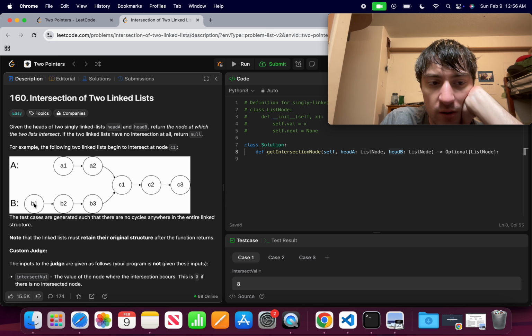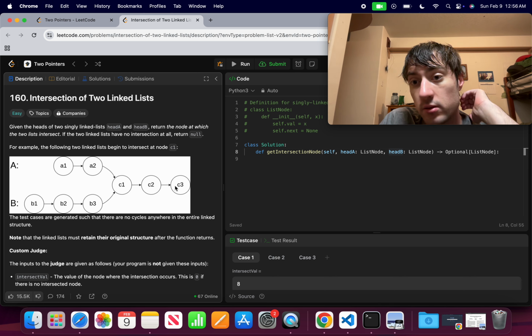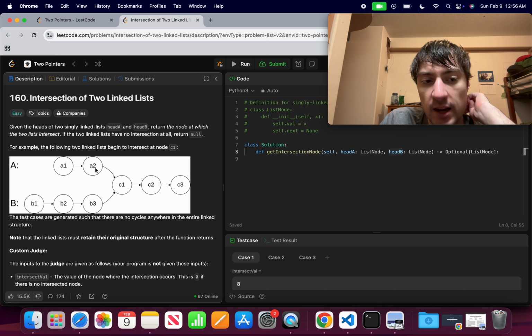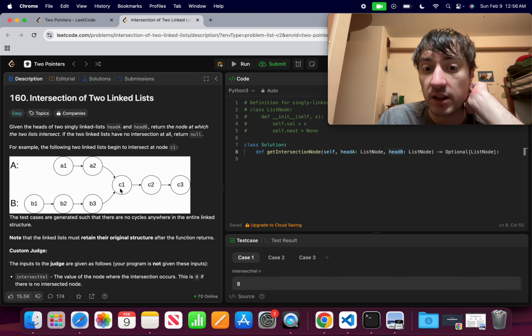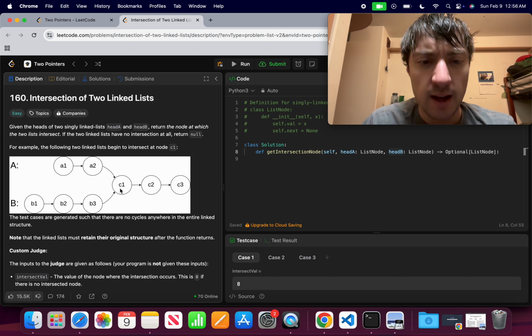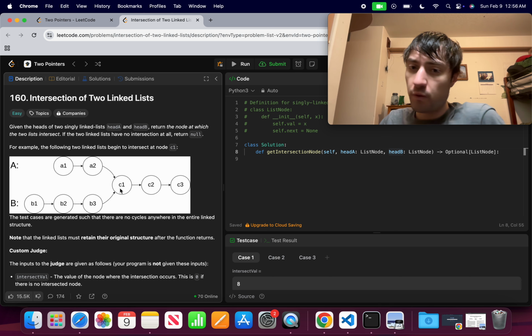Then I'm going to traverse all of these until I get to the end and see, is A2 part of this chain? No, it's not. So then I'm going to go from A2 down here to C1. Then I'm going to start at the beginning here and go. Oh, C1 is here, and I can return that. So that seems like the brute force method.